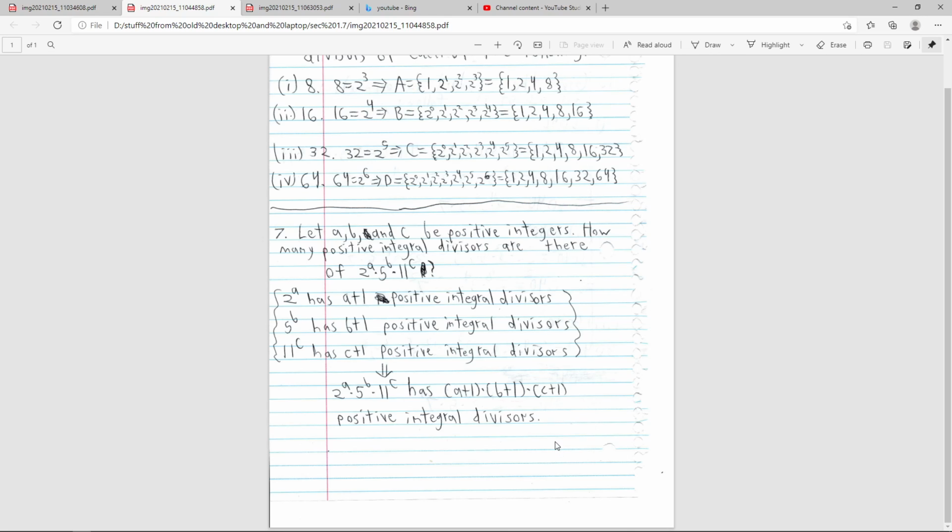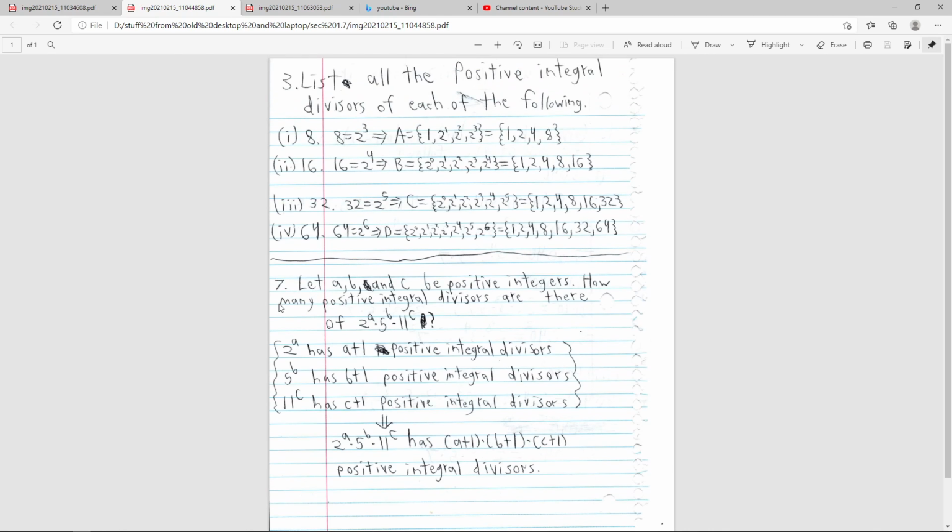They accumulate like that. That's just a fact. It's more of a simple logic problem, this one, because in any case, as you've seen before, the number of integral divisors is 1 more than the power. So 2 cubed has 4, 2 to the 4th has 5, then 6 for 2 to the 5th, 7 for 2 to the 6th. So really, it's always 1 more. And A, B, and C, any values they take on, when you want to find out the number for 2 to the A times 5 to the B power times 11 to the C power, the exact number of integral divisors will be the product A plus 1 times B plus 1 times C plus 1.